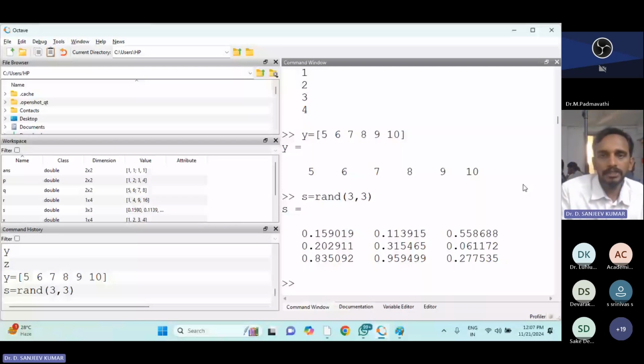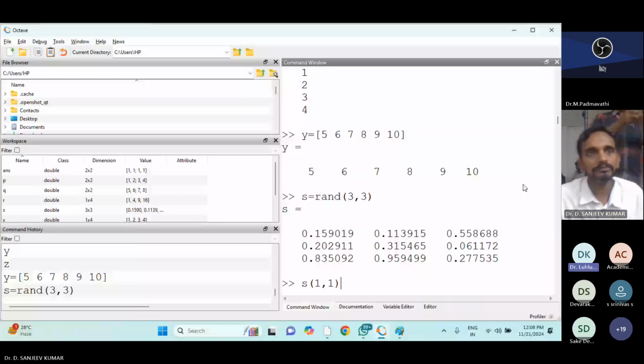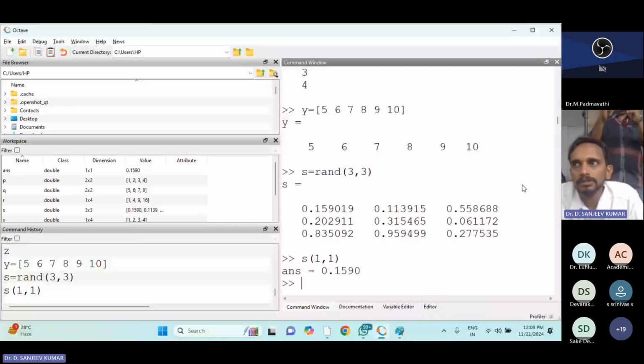So now I want to access individual elements from this matrix. Let's say I want my first element, write S of 1, 1. S of 1, 1 gives me the first element of the matrix.